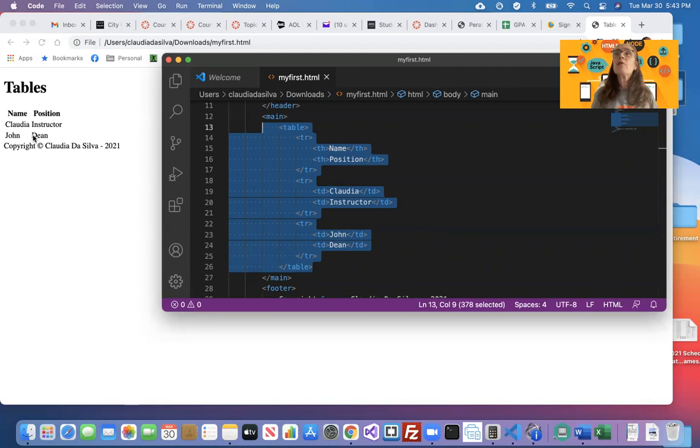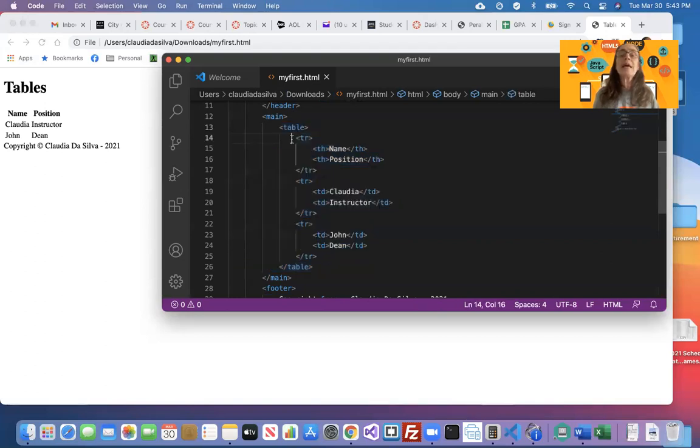But the basics of a table are this: you start with the table tag, you end with the table tag, and inside that table tag, you are going to have a collection of table rows, TR. Then inside each row, you're going to have 1, 2, 3, however many columns you want in your table. So that's how you create the table.